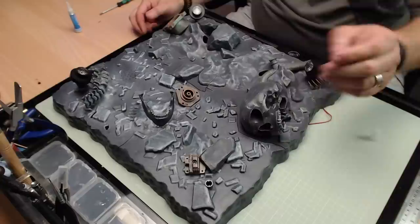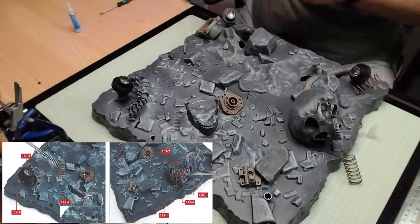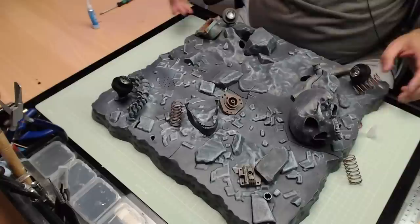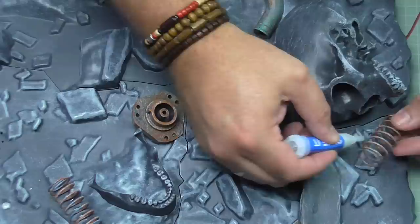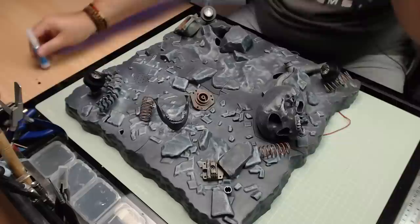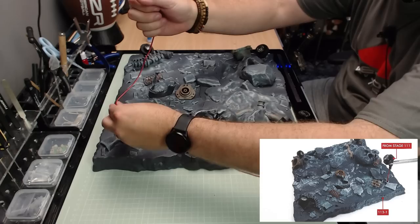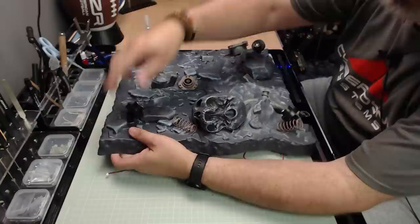The last two parts are these two springs, which got a bit tangled together on mine. One spring goes into these grooves just to the side of the jaw, so I'm putting that in so it sits by itself. It's metal going onto plastic so it might take a little while to set. The second one goes over this side — it is your model so you can decide where you want those. Then we take the red spotlight and thread it through the only hole left for a spotlight. Clip it into place — that's all the spotlights in.